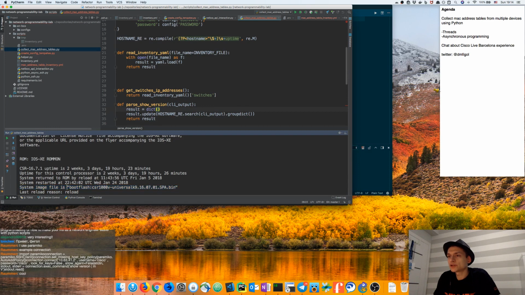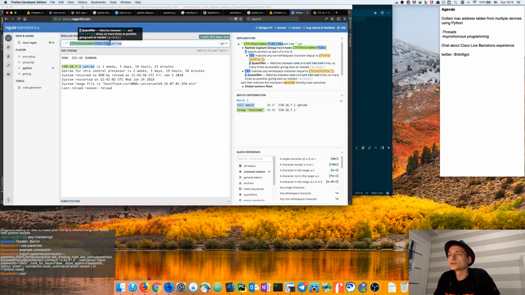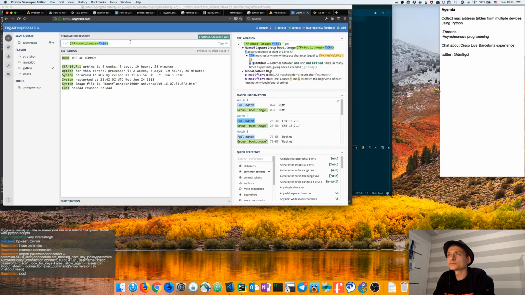So let's try in our regular expression tool, regex101. So okay, I need to get the boot image, and it will be a little bit different.